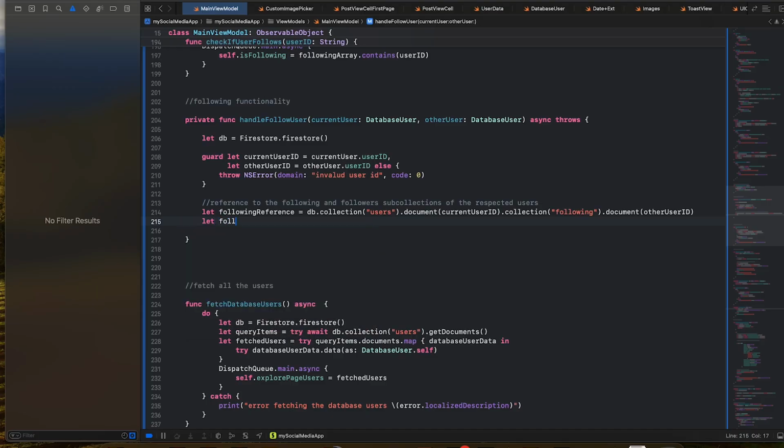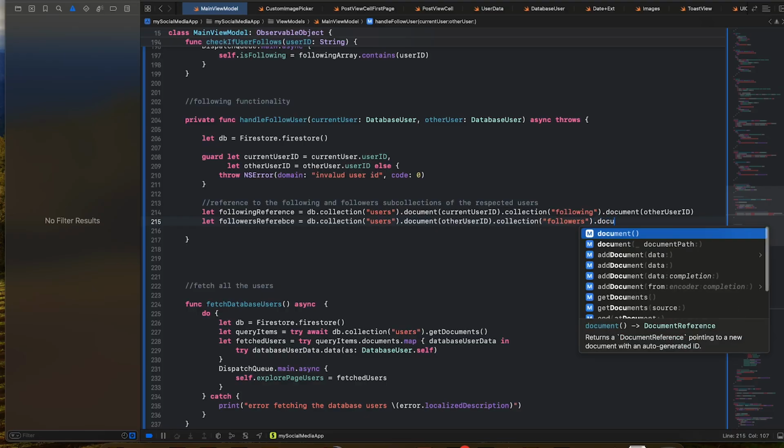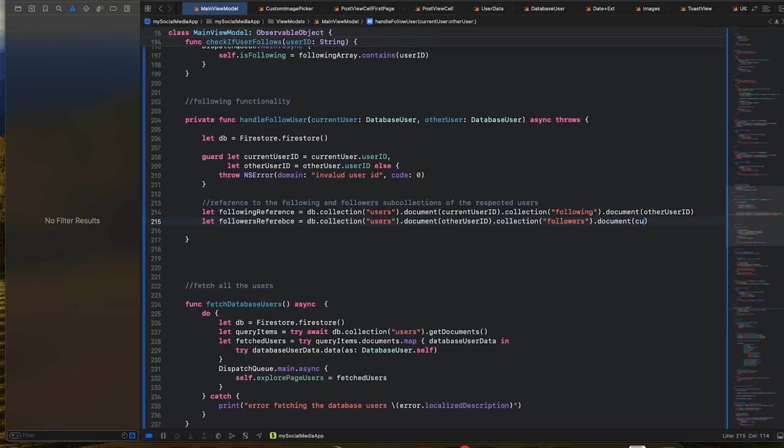So similarly we will do let followers reference, we can do db.collection, then we can have users here. Now we can get document, and inside document we would have the other user ID. Inside the collection we would go to followers, and inside followers we will fetch another document, and this document with our current user ID.